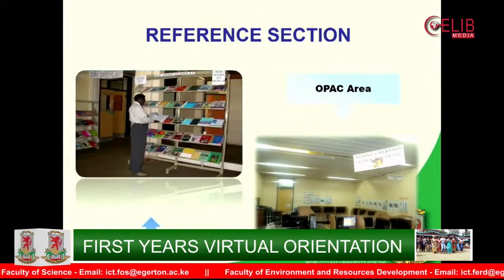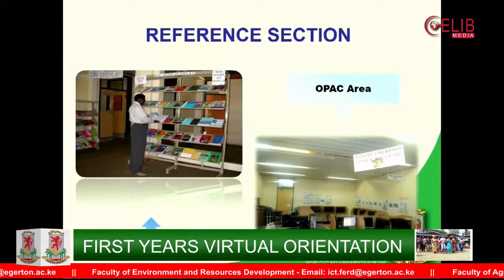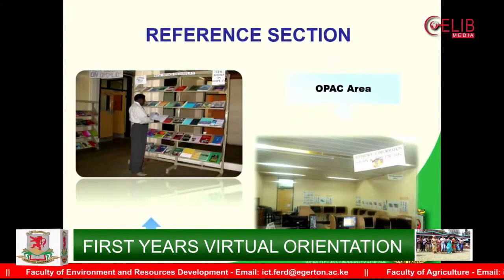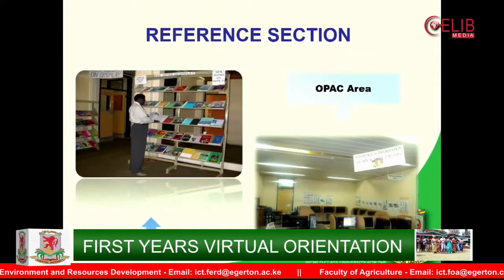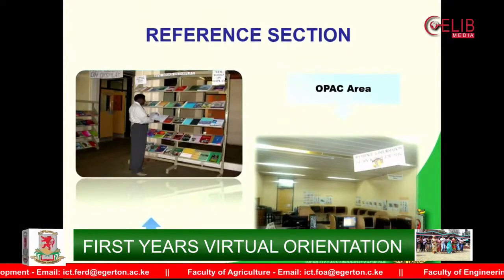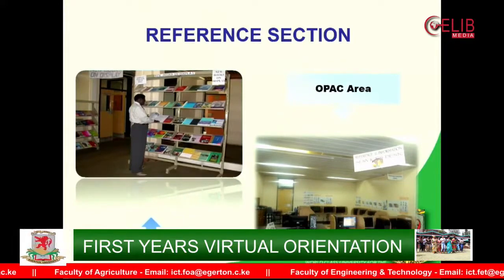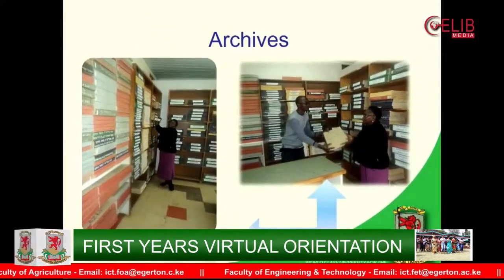In the library, we have a reference section. The reference section deals with queries about information. If you would like to use OPAC, or you would like to trace a book in the shelves and you don't know how to navigate about, just go to the reference desk and you'll be assisted to trace the book or the service that you need.